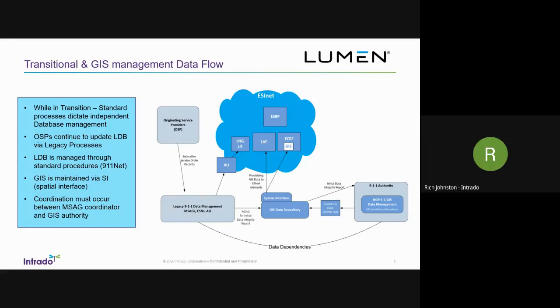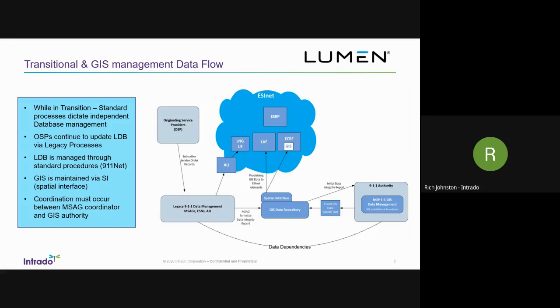Sure. So this is when we move into GIS routing. Again, I've hinted towards this a couple of times. We still have to manage both sides of the equation. Because these telephone service providers are not i3 yet, it'll make everybody's life a little bit easier once they all go i3. But until all of them go i3, we're going to have to continue to manage originating service providers, telephone service providers, and their records coming in the legacy fashion.